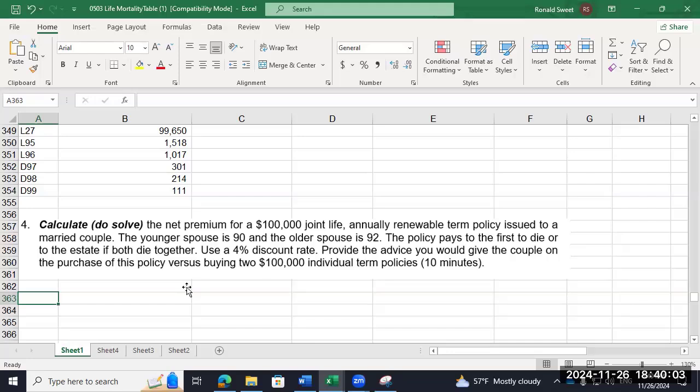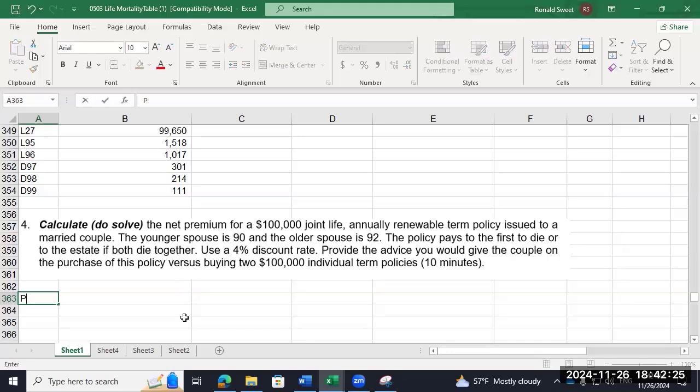Once you do that, all you have to do is divide by 1.04 and you have your premium. So it's actually a much simpler formula. The reason we don't have to divide by the L's is you're doing that when you calculate the probability that one or both die. All right, so try setting up the formula first, and then we'll do the math. If we can get the formula set up, you can pull numbers from the table and do the calculations. So hopefully get the math right. Although you should test your ability to do the exponents and the parentheses.